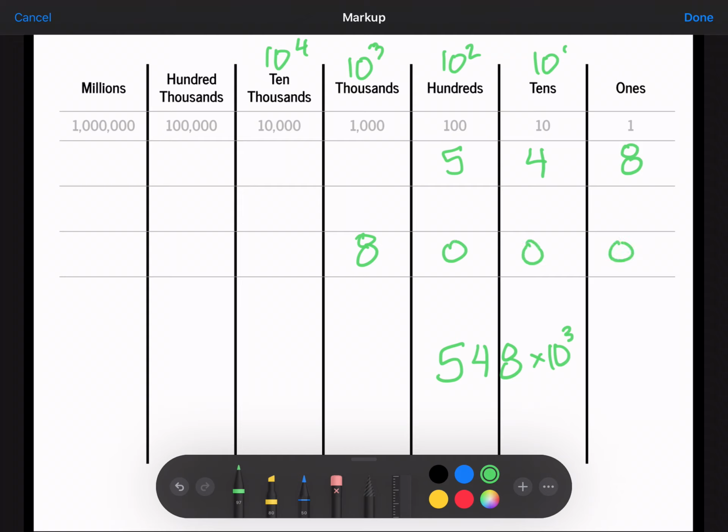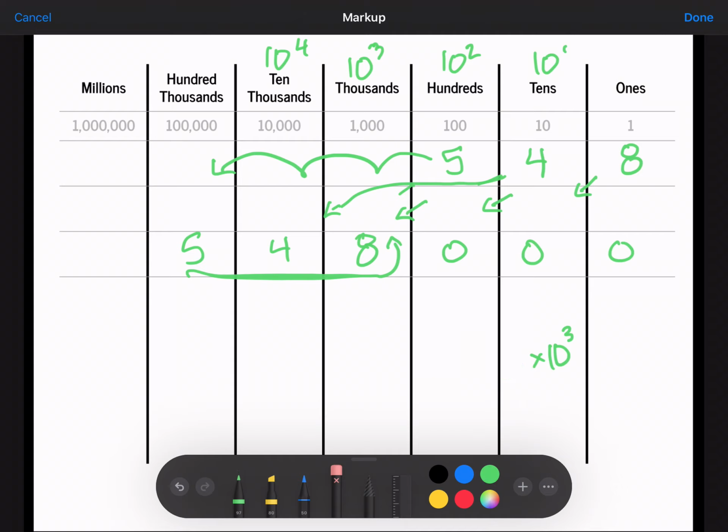8,000. So what happens to the 4 and the 5 there? Well, they're going to move as well, right? That 8's going to go over 1 place value, 2 place values, 3 place values. So is the 4. 1, 2, 3. And that 5's going to go over 1 place value, 2 place values, 3 place values. So now my number is 548,000. 548, and I look up at the place value to identify it, 1,000.